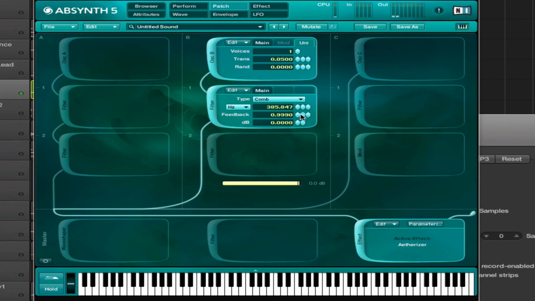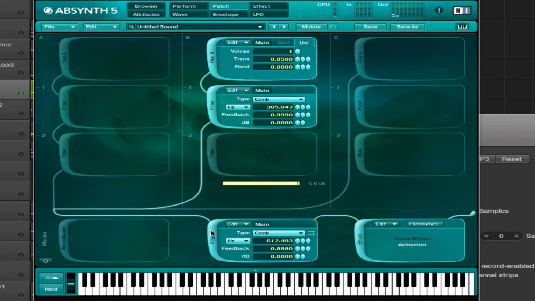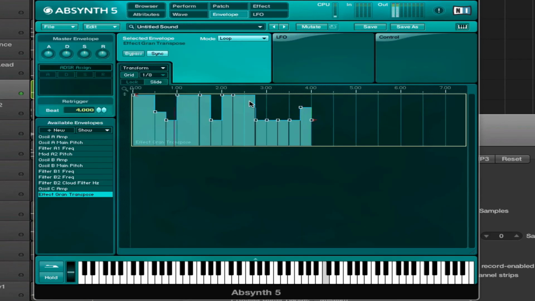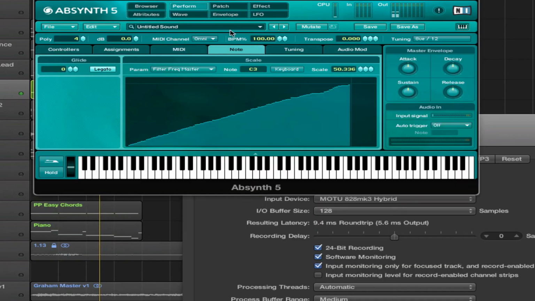So yeah, then use the comb filter and set the feedback very high, because then you get these long tones. And then I used another comb, but that is not necessary, and it makes it more complicated. Ooh.